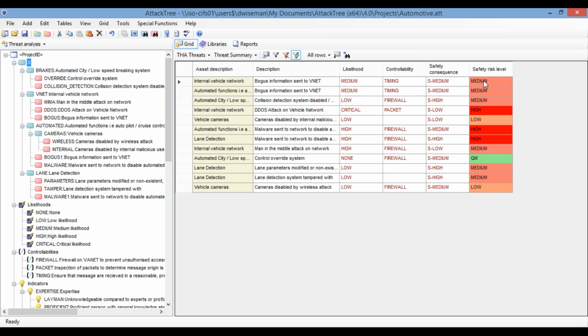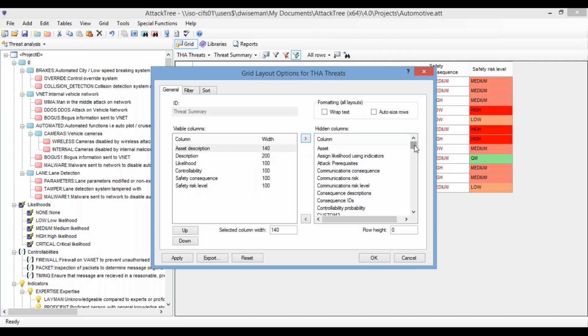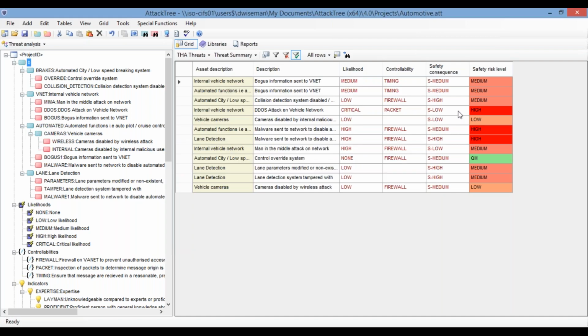And you can see on the right here, it's showing me the safety risk level. And these grid layouts are all customizable. So if you, for example, wanted to add another column showing the financial risk, you could click on grid layout options, and then you can just go and find financial risk and add that to your grid as well. So you can tweak this layout to give you the information you want at a glance.